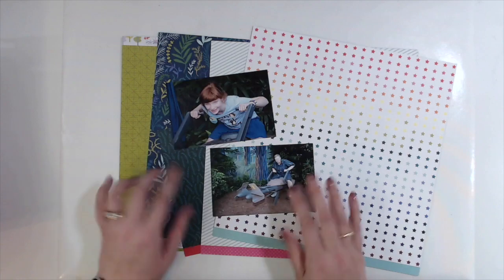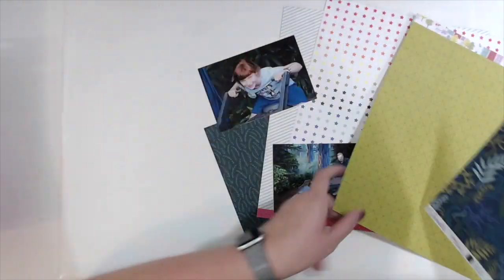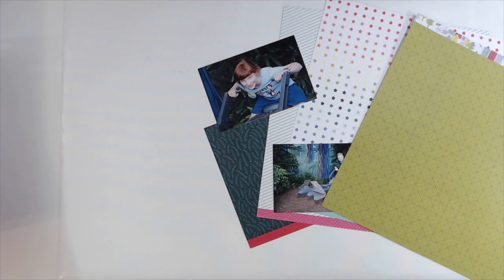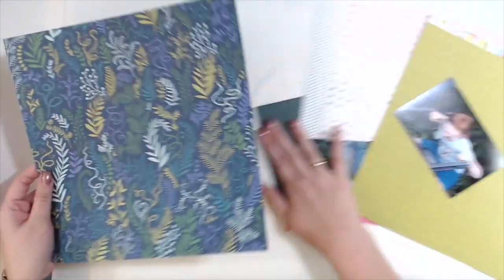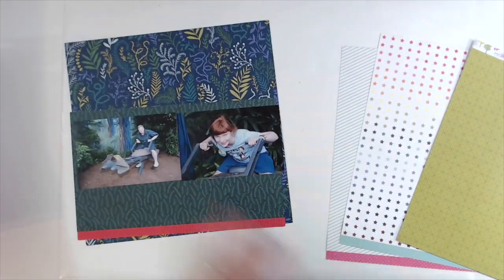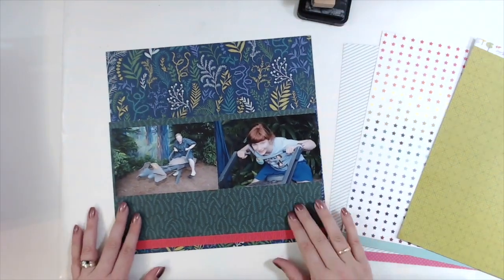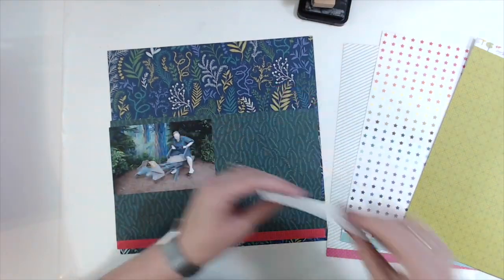I have some photos of my daughter here and my husband riding, I don't remember what they're called. They're some type of vehicle from Star Wars. I can't remember. I'm not the big Star Wars fan like those two are. And in looking at the backdrop of the photos, I thought this vine paper from Head in the Clouds by Chamel would be absolutely perfect.